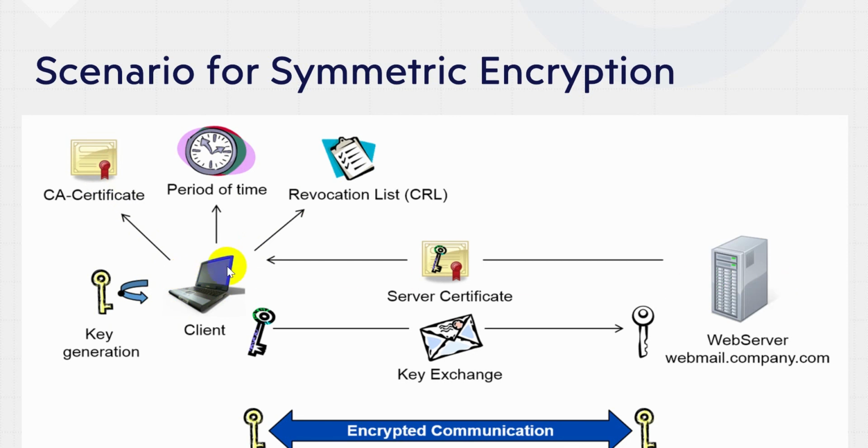The web server sends them a server certificate to prove who they are. After the client knows that the server is trustworthy, they start to exchange keys. And then after they exchange keys and know which key they're going to use, they use encrypted communication with that key using symmetric encryption. And then that continues all the way until their conversation is over. Every time they start a new conversation, they would need to negotiate a new key for the symmetric encryption.